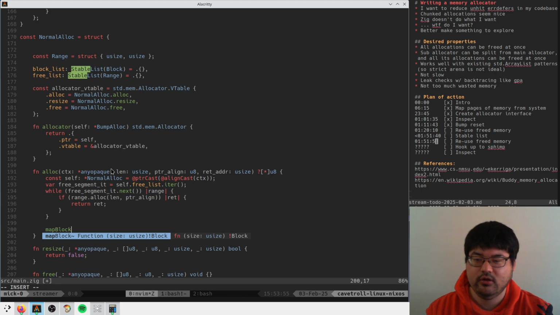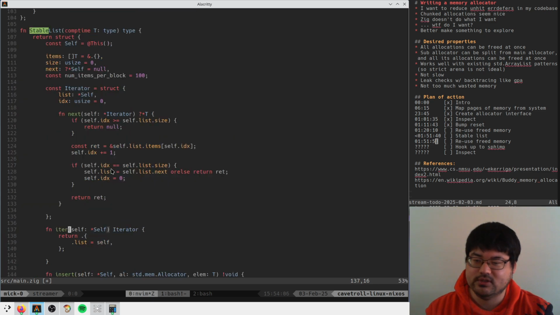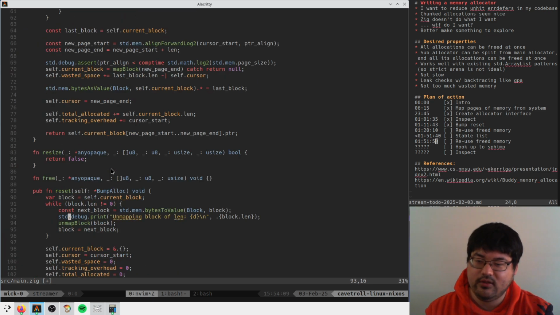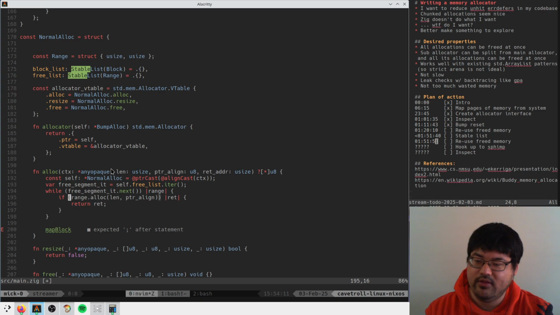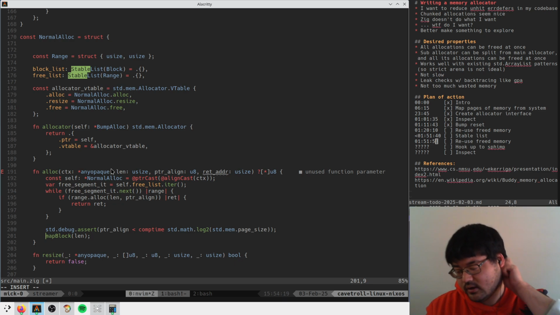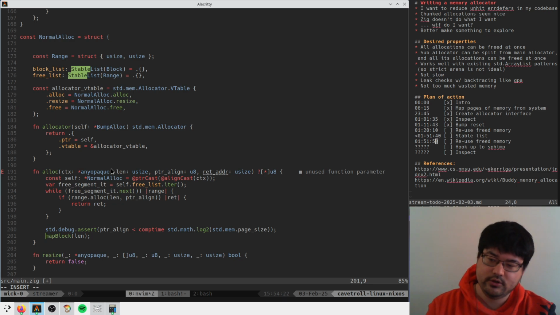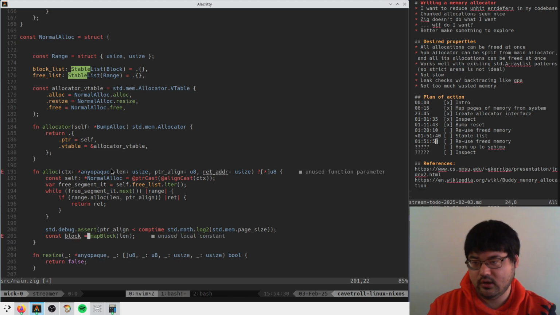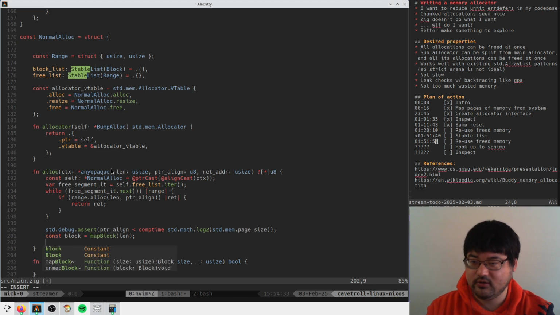Map block. And the tracking is not done from this block, so we don't have to do anything but try to figure out the aligned size of this thing. So I think we'll just do the same assertion here, where we expect that their alignment is less than our alignment, and then we can just call map block with len, right? Okay. So now what? I guess we say we have some block, and we have to insert that thing in the block list.